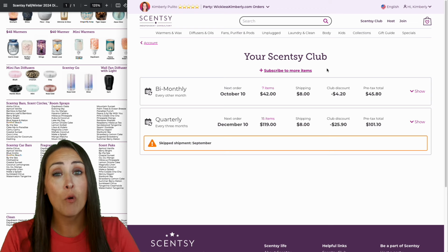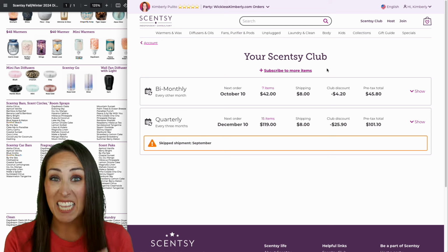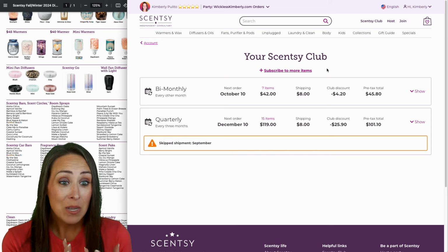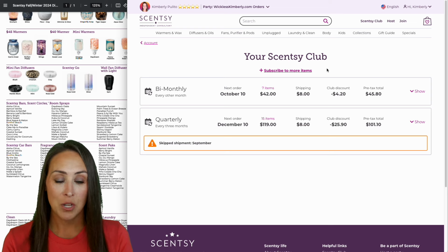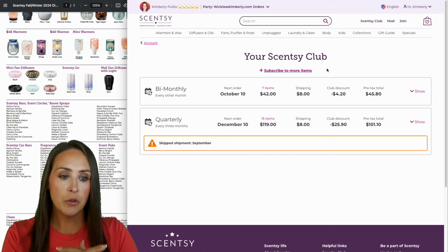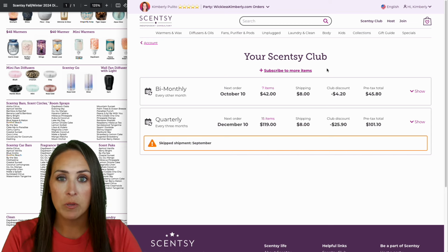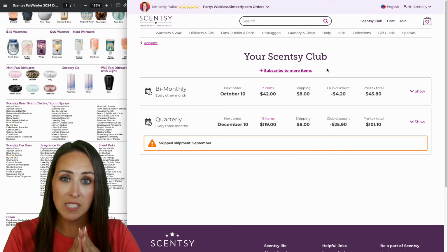So I covered like 4 of my favorite reasons on why you should use Club, but this is how you kind of get around that, what if my stuff doesn't come back? This is how you do it. So if you have any questions about how to set up Club or what that looks like, or if you would like for me to help you build your Club cart, I can easily and happily do that. Send you your Club cart, let you choose that frequency, and you can enter in your details so that way you continue getting the things that you love on your schedule so you never run out.